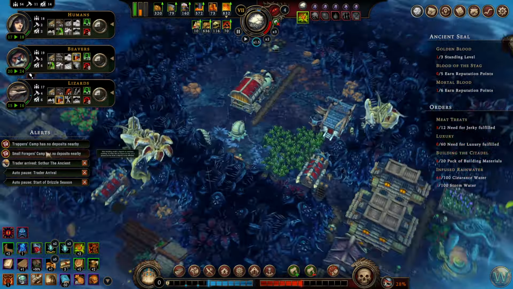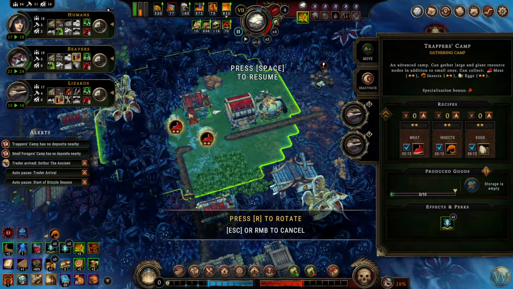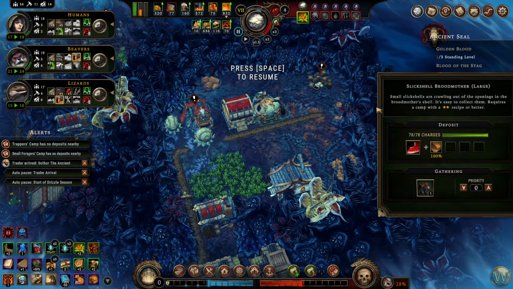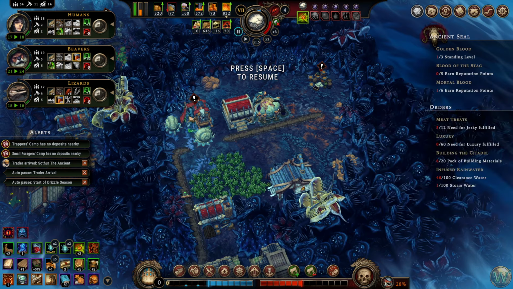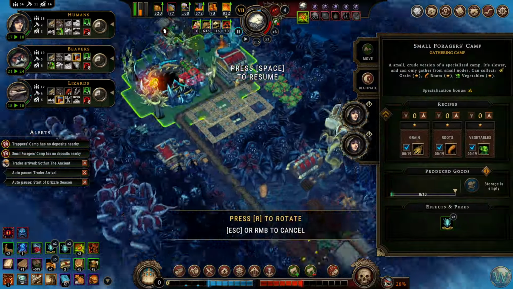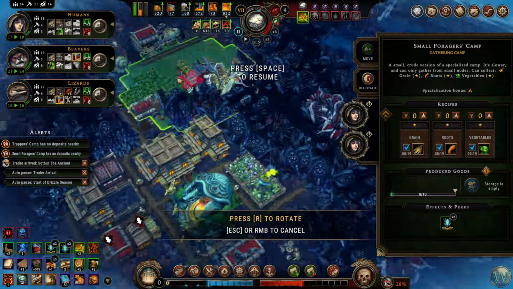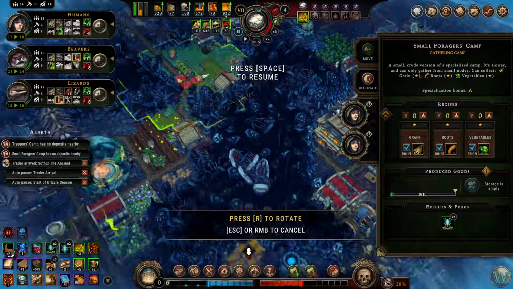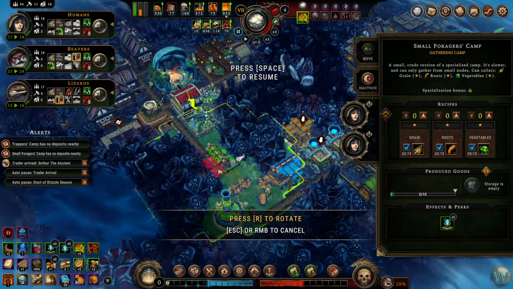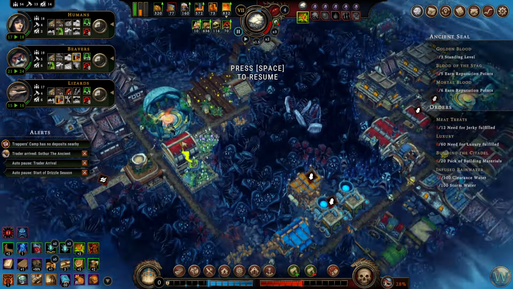I didn't get this farm going yet. Trapper needs to move. This is now a good time to move out here. Let's set this one to priority higher. Forager camp. There's nothing for you to forage. Nothing for you to forage. So we can just retire that one for now. Maybe we need a new retirement spot. Maybe not. Pull you 2 out of there.